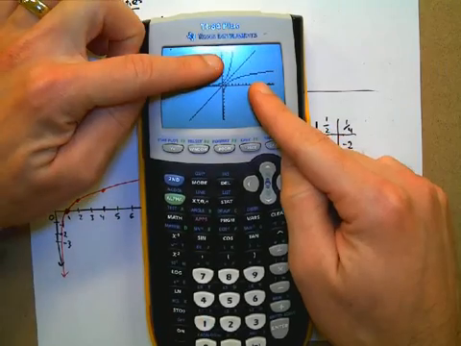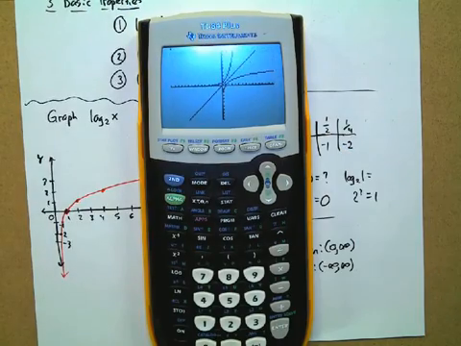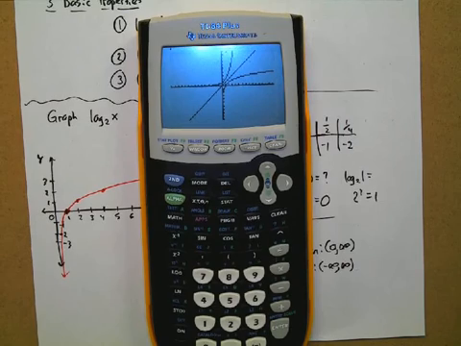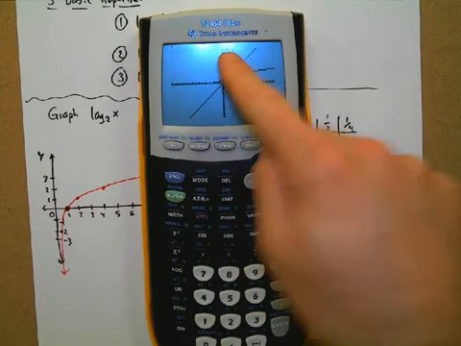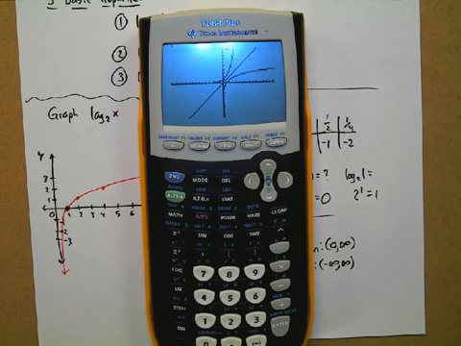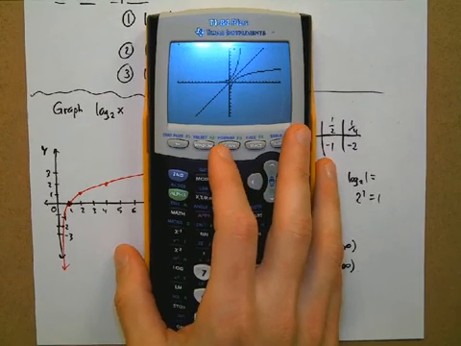Reflection over the line y equals x. If they're reflections over the line y equals x, that means they are what? Inverses. These two functions are inverses. So log base 2 of x and 2 to the x are inverses of each other, and so you get this reflection here, okay? Which makes kind of sense about how these behaviors are coming out, right? 2 to the x has a horizontal asymptote at y equals 0. Log base 2 of x has a vertical asymptote at x equals 0. Okay? So there you go.